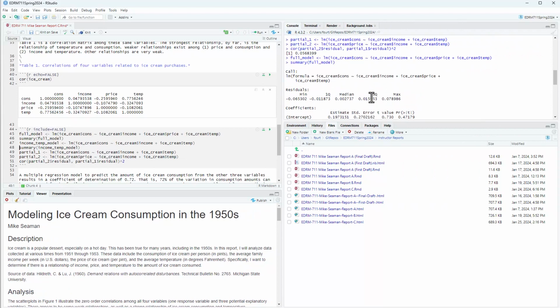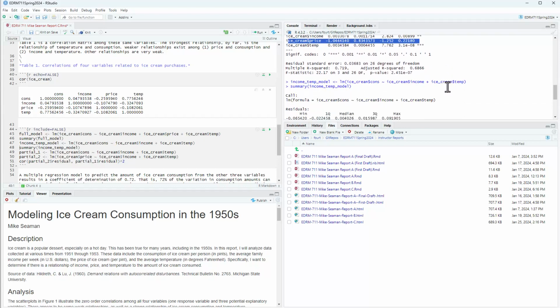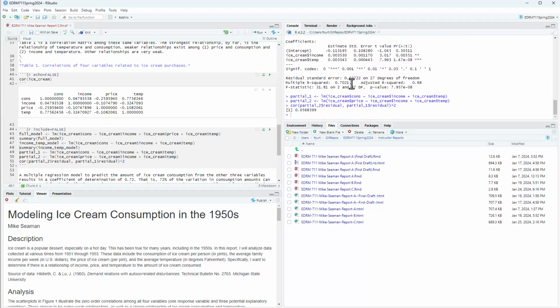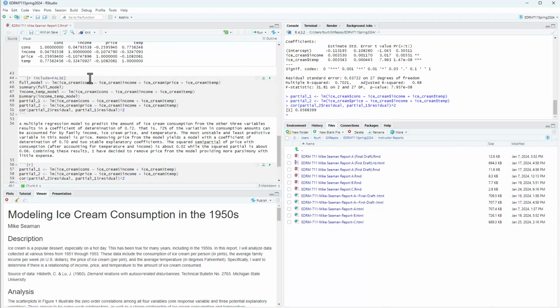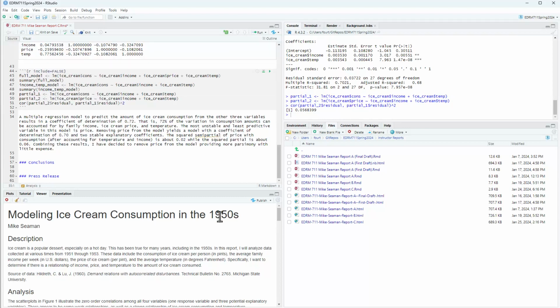And so I see the full model. I see price with the fairly large p-value of 0.22 indicating instability. I see that the reduction is from 0.719 to 0.7021. That gives me my semi-partial squared, and then I'm getting my partial squared of 0.06. So everything is documented here. Even though I'm not showing the output, I'm just pulling out the pieces of the output I need in order to write this paragraph. All right, so I can take this out of here, and let's continue on.